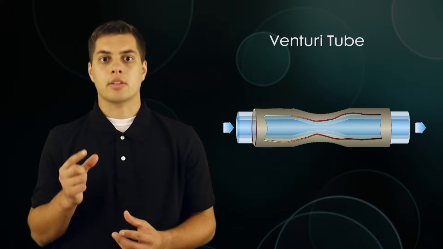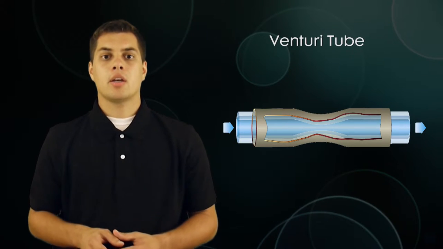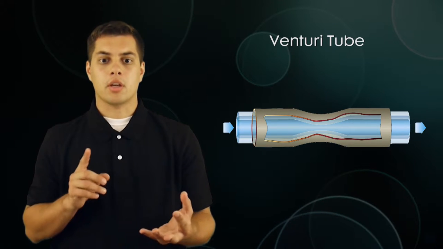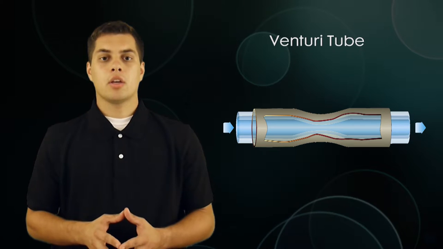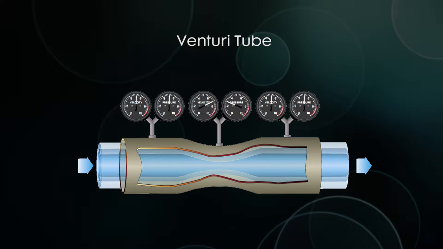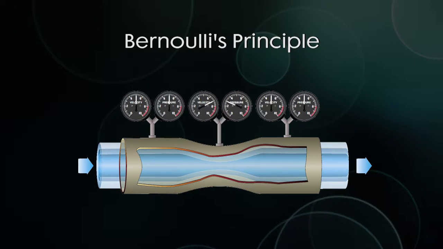In the mid-1700s, there was a physicist and mathematician named Daniel Bernoulli. He noticed that if you take a fluid and accelerate it through what's known as a venturi — a tightened gap — the speed and pressure of that fluid will change. Fluids can be liquids or gases. If you send a fluid through a venturi, the pressure will drop and the speed will increase. This is what they call Bernoulli's principle.